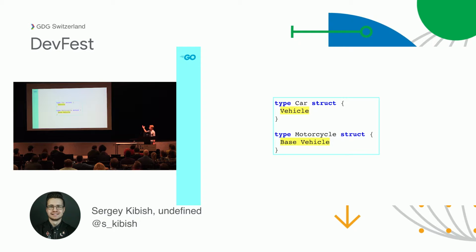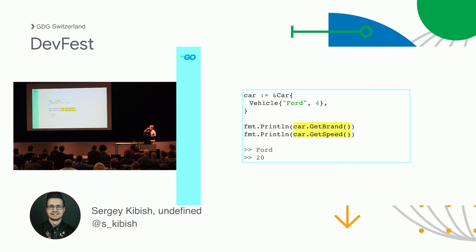So for the first implementation, you will access them directly. There is a little bit of sugar because they're anonymized. So you will access it in an object-oriented way, directly. But under the hood, you access it through some anonymized field. And with motorcycle, you basically access through the attribute.